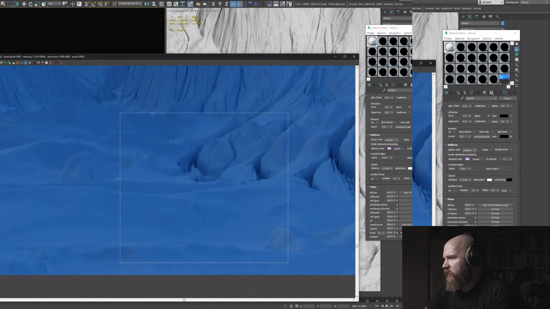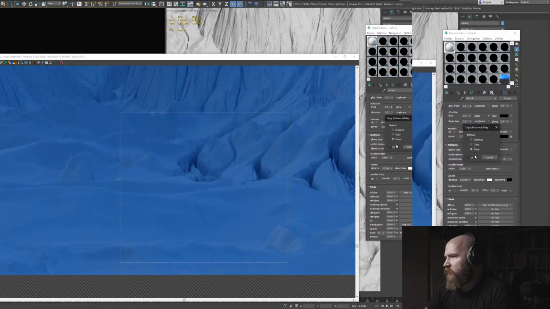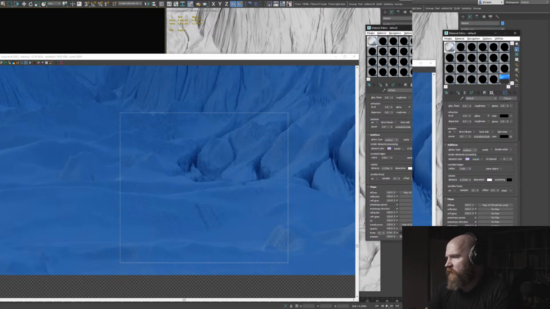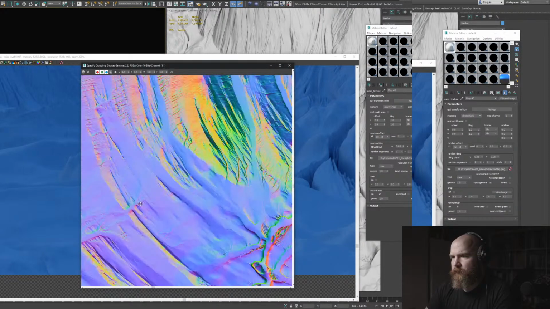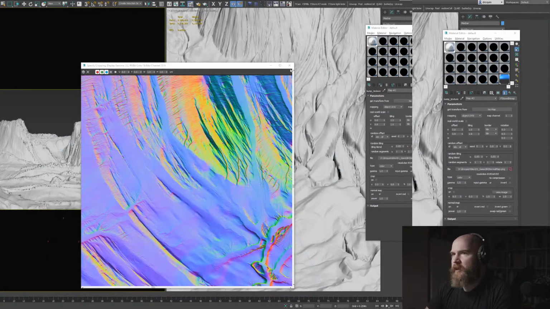Let's maybe swap those and see what that one gives us. Should be a normal map. See, that one's just going, oops. Oh, son of a bitch.